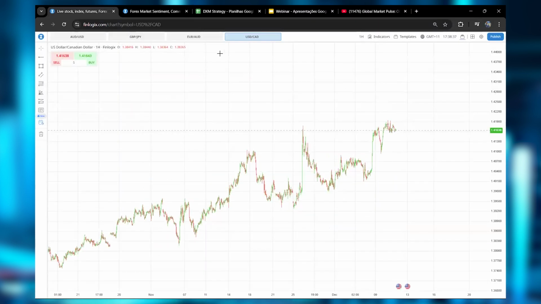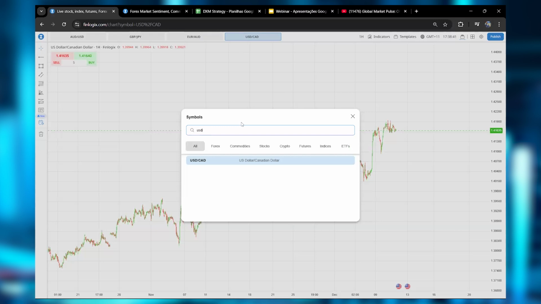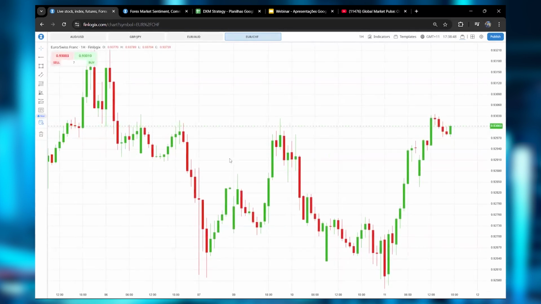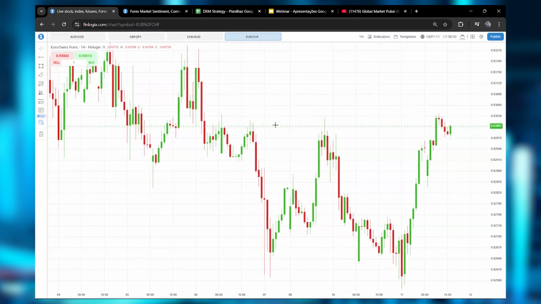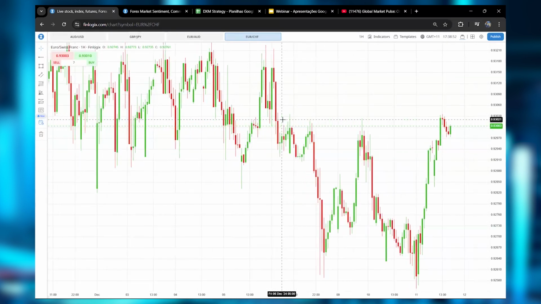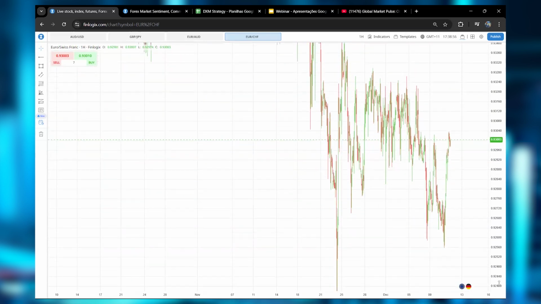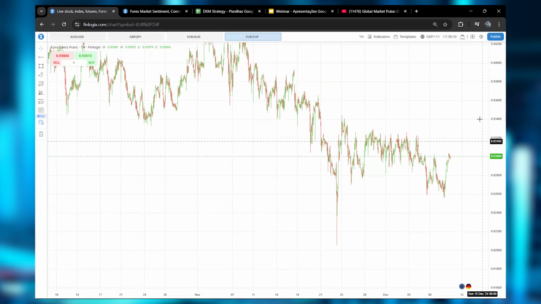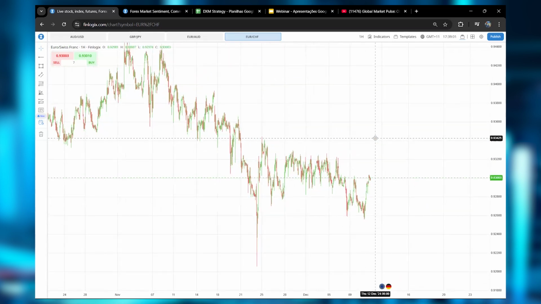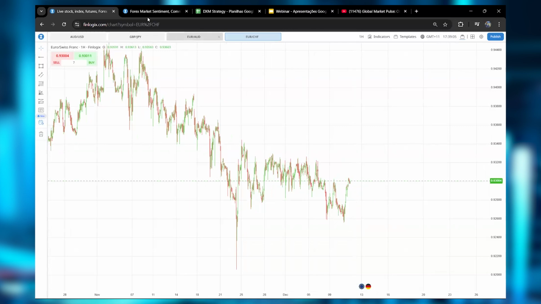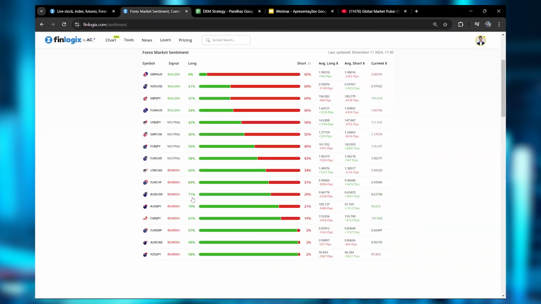Euro CHF short as well. Euro CHF short, that's the 1 hour time frame. That looks great after this huge pullback. But EURUSD is a pair that tends to be trading very sideways in the last couple of weeks. Okay, not that great. Aussie dollar we're already in.